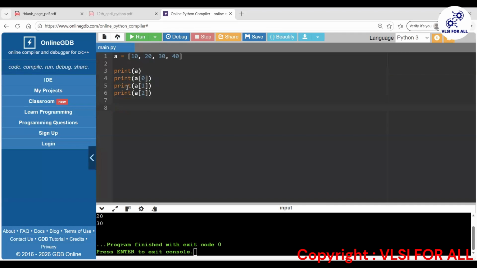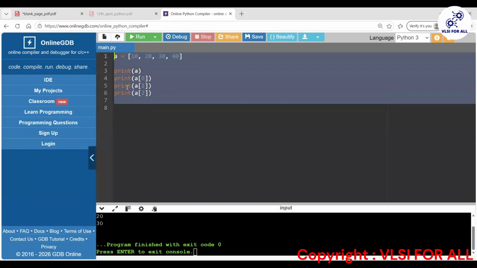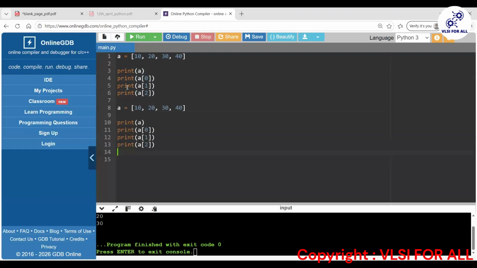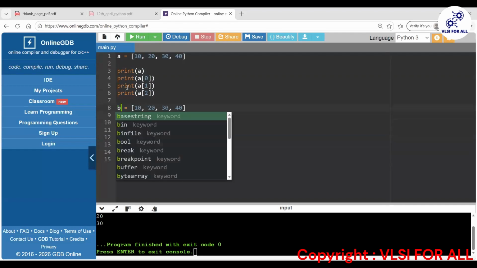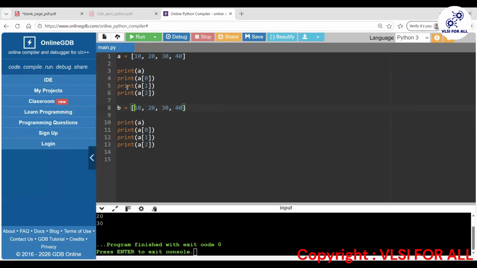Similarly, let me take another example. Control C, Control V. I'm taking an example for tuple. So how do we do it?